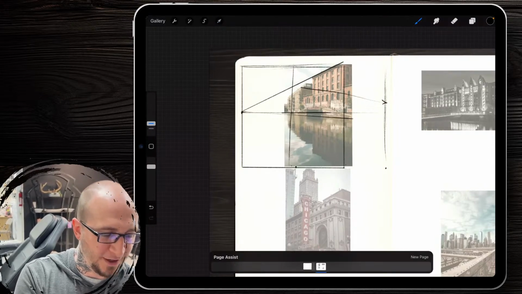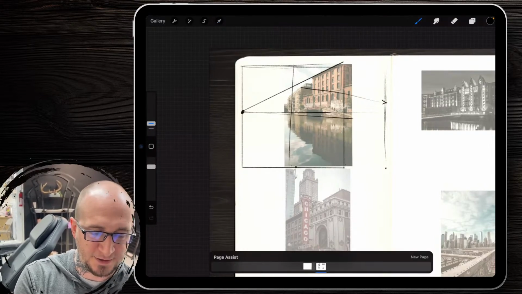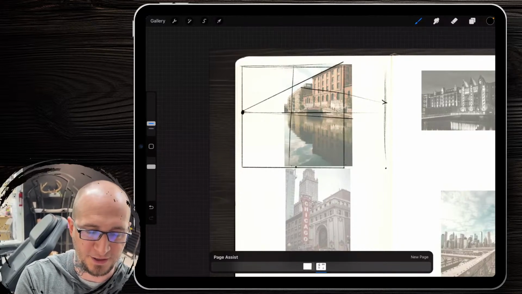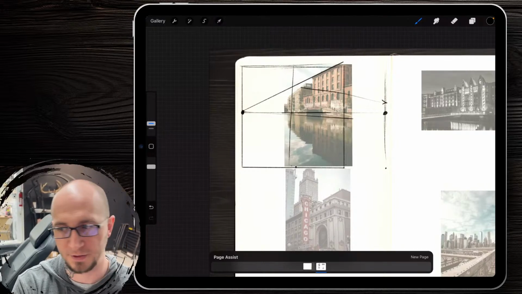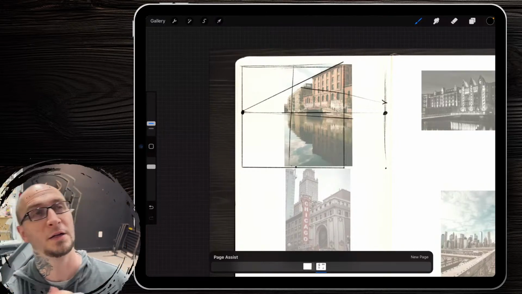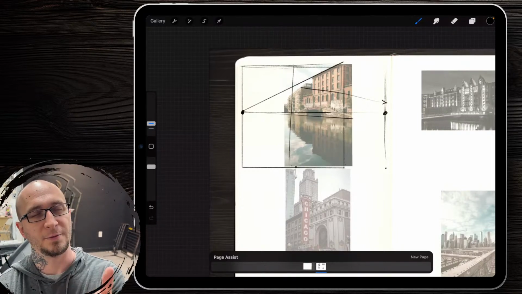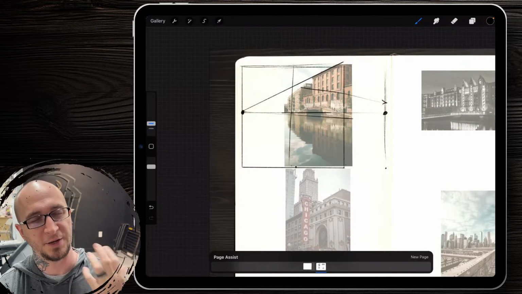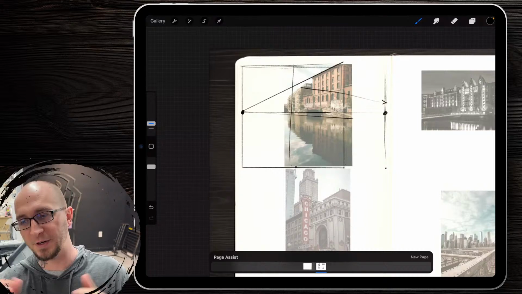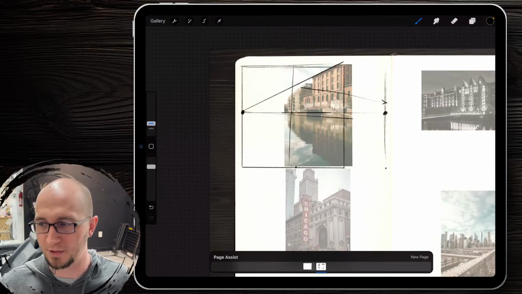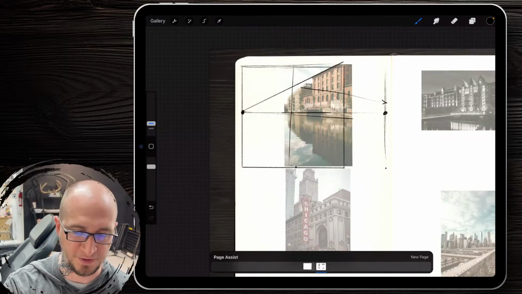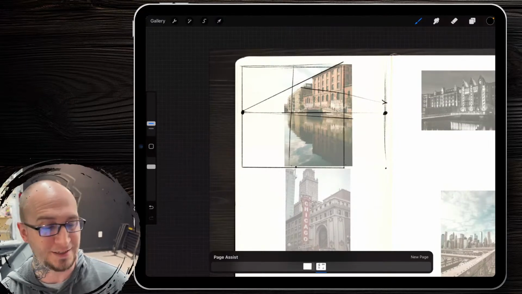So, talking perspective, if this vanishing point and this vanishing point line up at the 90-degree angle on the horizon line, then we'll know it's a 50mm lens that took the photo. This is flattened out a little bit.